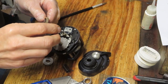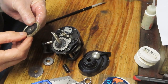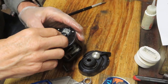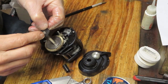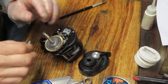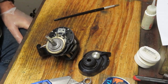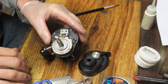And we want to put our bottom washer on. Take our stack that's been greased. Put that on. I remove that top one just because I usually knock it out. Then we have the hard washer that goes on top, the smaller of the washers. And then we have the studded collar for the anti-reverse. I like to make sure that I put that on first because I want to make sure that I have a solid flush seating below here.